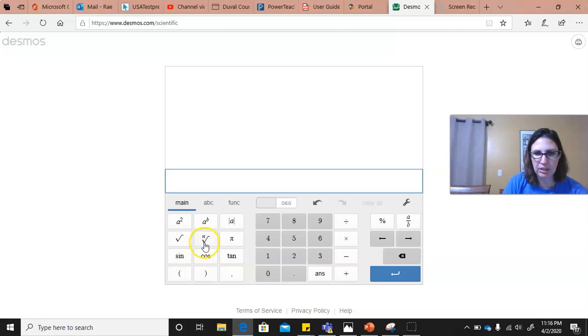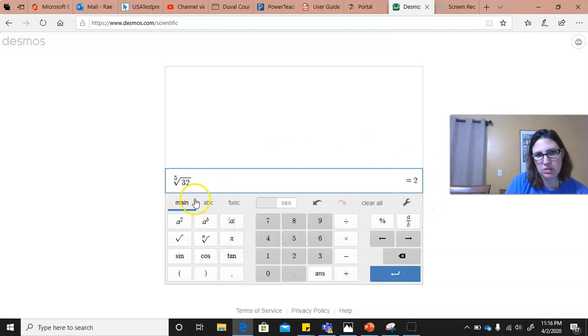But there's also the one right here with an n. If you hit that, it allows you to change the index and the radicand. So let's say we want to find the fourth root of 71. You don't have to push enter. It's 2.9. You could do it with anything. Like what were the numbers we were doing? The fifth root of 32, and it was 2.